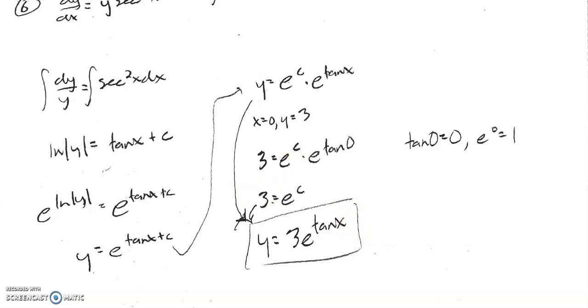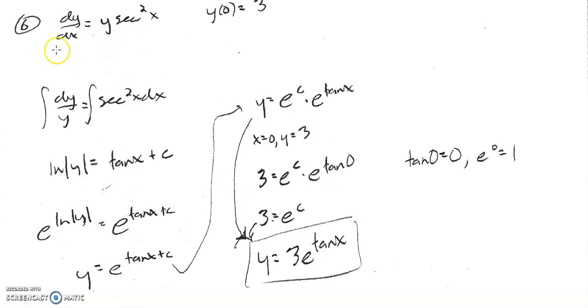No big deal. All right, so first step, divide by y, multiply by dx. dy over y is secant squared x dx. ln of y, that's my integration, absolute values. How do I integrate secant squared? Well, I have to know what would derive to it. Think in your head, look at a chart. Well, tangent would derive to secant squared x, plus a constant. Now I do my e to the on both sides to get rid of the ln.